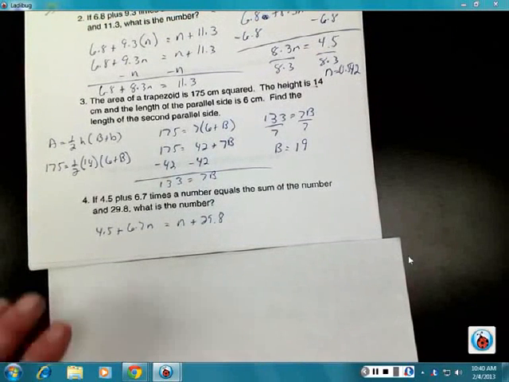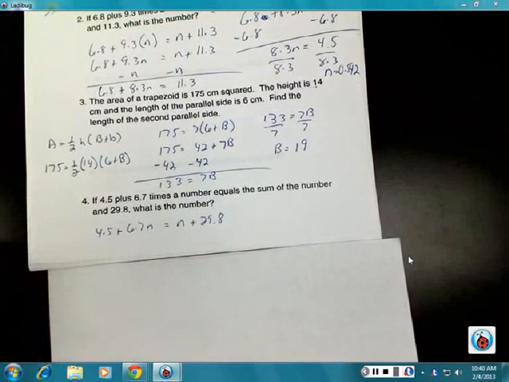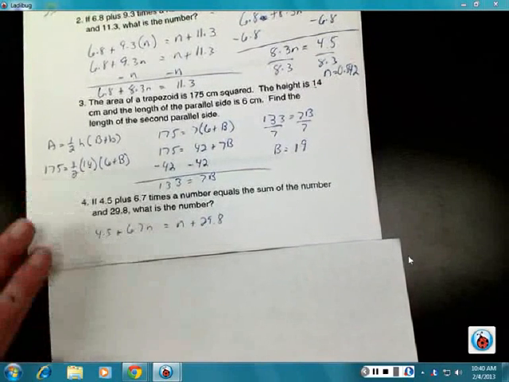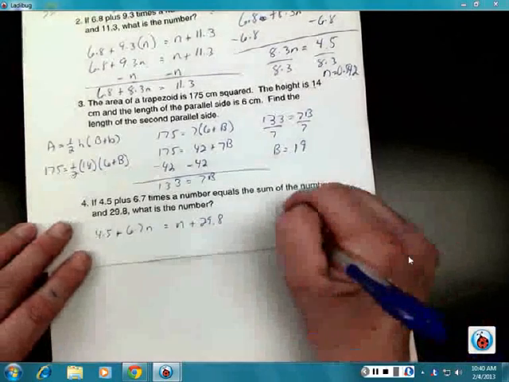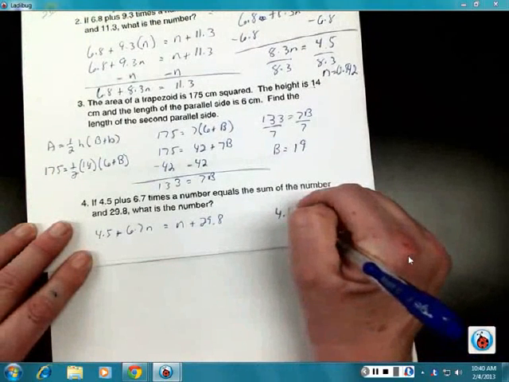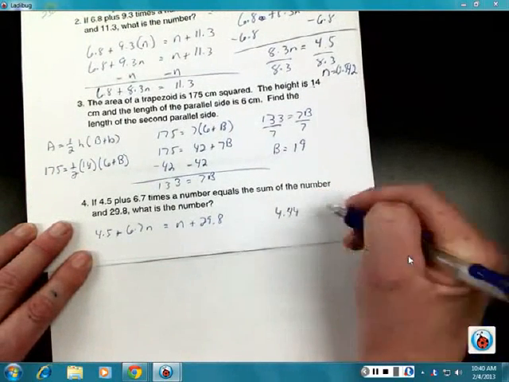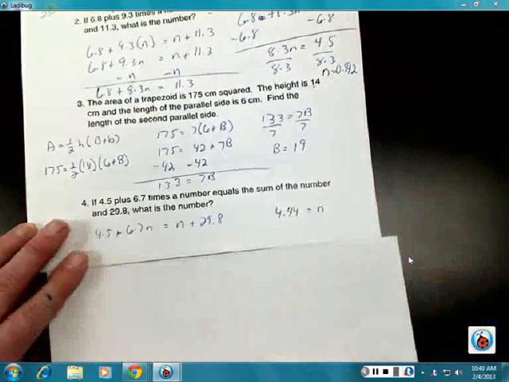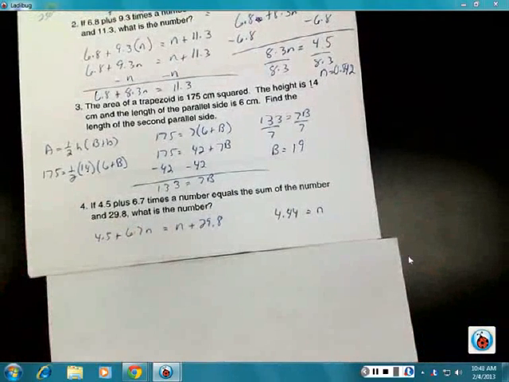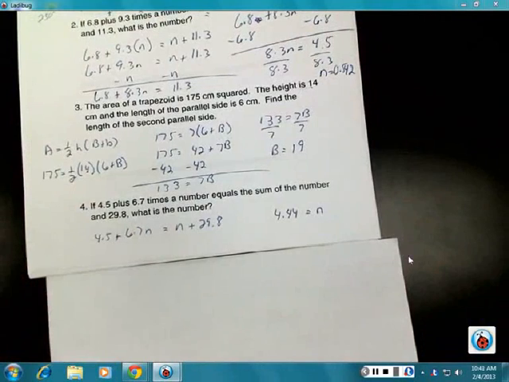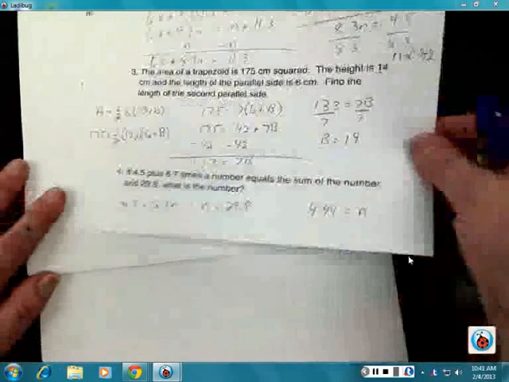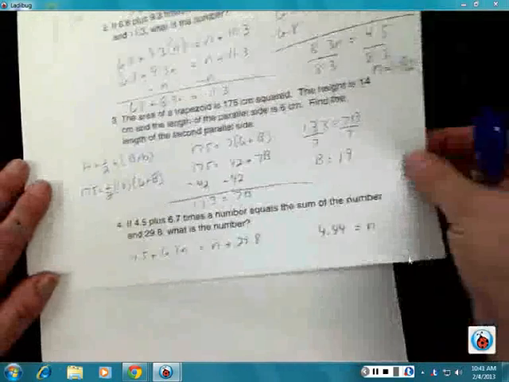The answer for this one ends up being, I don't know, what did we end up with for an answer? I guess 4.44, you said? I got a fraction. Yeah, I got the same. 4.44? Okay. So we get 4.44 for that one. Okay. Good deal. So that is all of 2.5 that we have.